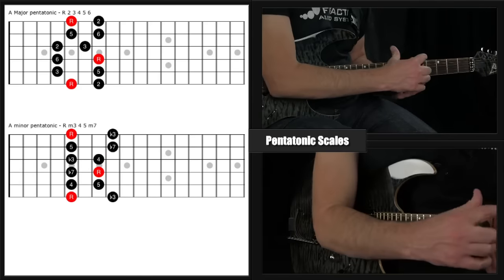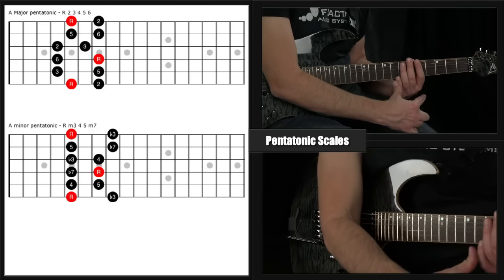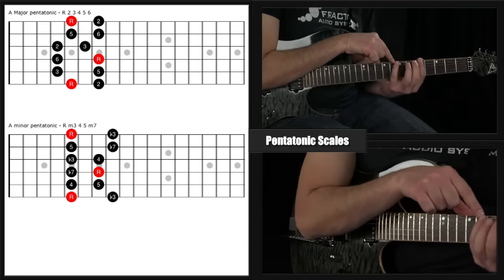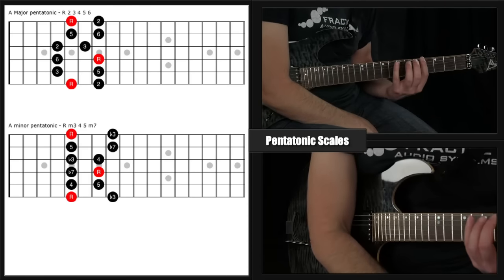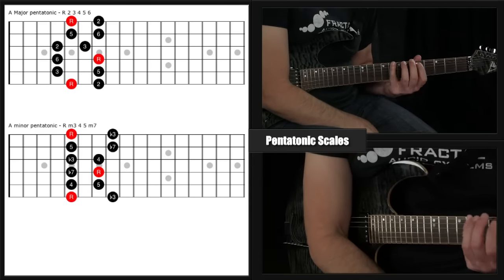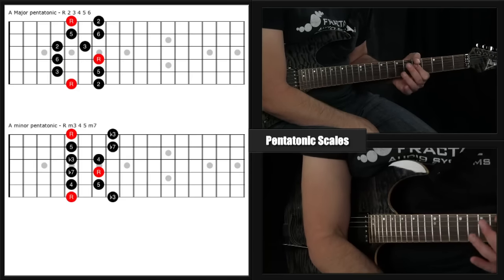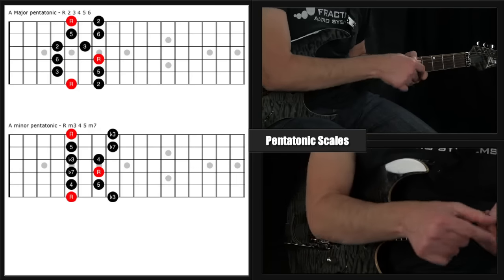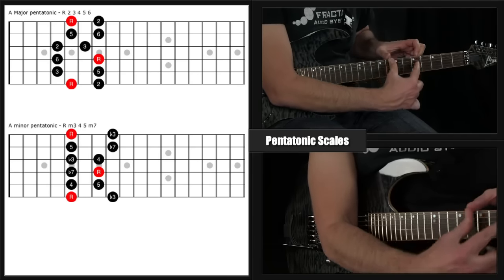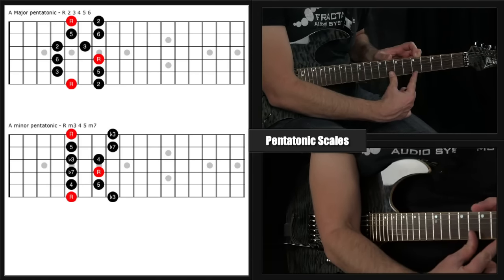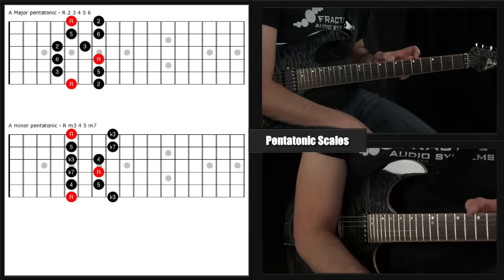Now this starts to draw an area of the fretboard, a slice of the fretboard between frets 5 and 8 basically. And anytime I have a root, a minor third, a perfect fourth, a perfect fifth, or a minor 7th, anytime I have one of these notes, I'm going to put a dot on my fretboard and keep it to one slice of the fretboard right here. And that's what you have there, that full position.